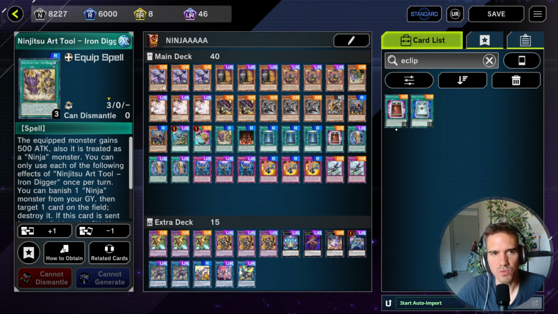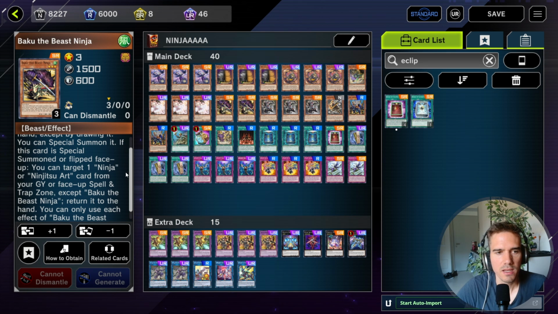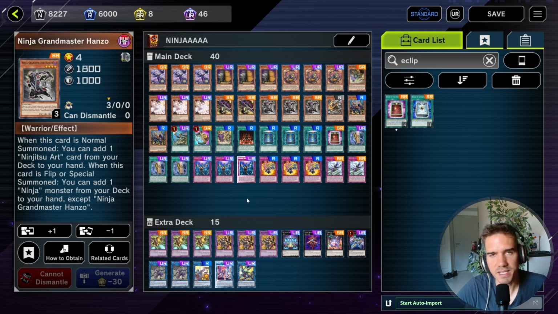So every time it says ninjutsu art, it incorporates the spells and traps basically. Also this ninjutsu art tool, Iron Digger. So some cards say search ninja, some cards say search ninjutsu art cards. So if this card is special summoned or flipped face up, you can target one ninja or ninjutsu art card from your graveyard, or face up spell and trap zone except Baku, return it to the hand, which is nice. You can recycle stuff from your graveyard. You can also recycle, for example, your ninjutsu art of duplication, which we will come to in a moment, that can be very useful.